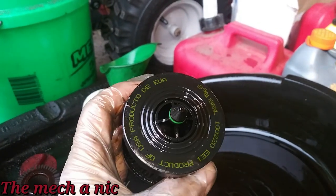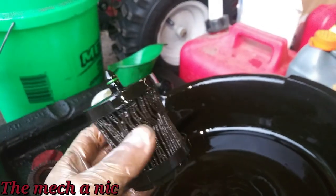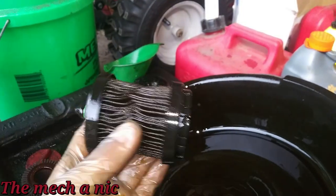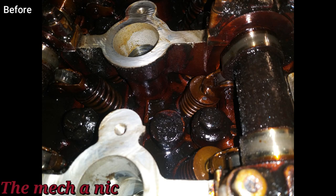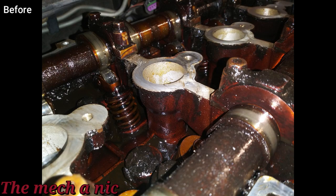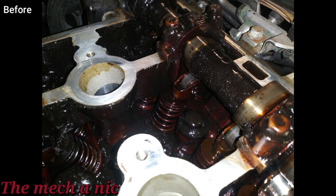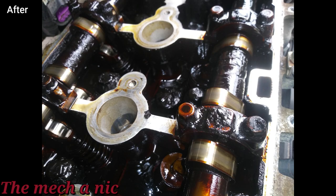So my final verdict is that the synthetic ATF really isn't doing much as far as breaking down gunk. I did take some pictures so you can compare before and after — I apologize, they're random pictures I tried to piece together so you can compare apples to oranges. Based on what I see, if you look at the camshafts specifically, they do look a little bit cleaner than before. You can pause and have a closer look and make your own judgment call, but to me they do look a little bit cleaner.